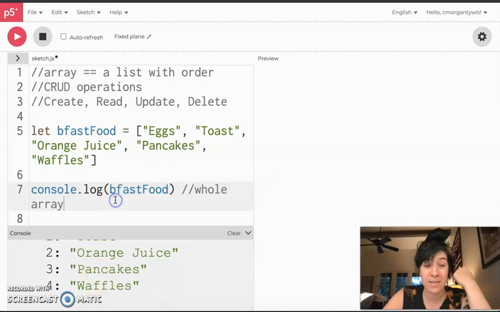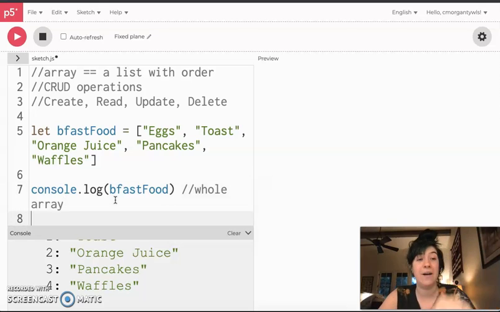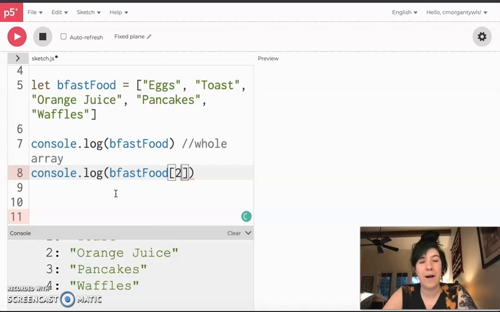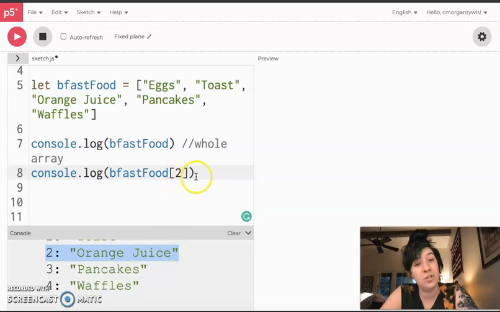And this is important because if I want to call on a specific item, I would do it like this. I'm going to have my console.log again because that's what prints it. But then I'm going to put breakfast food, and instead of just leaving it breakfast food, I'm going to put my square braces after it, and in between those square braces, I'm going to type a number. So if I type the number 2, I'm expecting that it prints out orange juice because the index value of orange juice is 2.